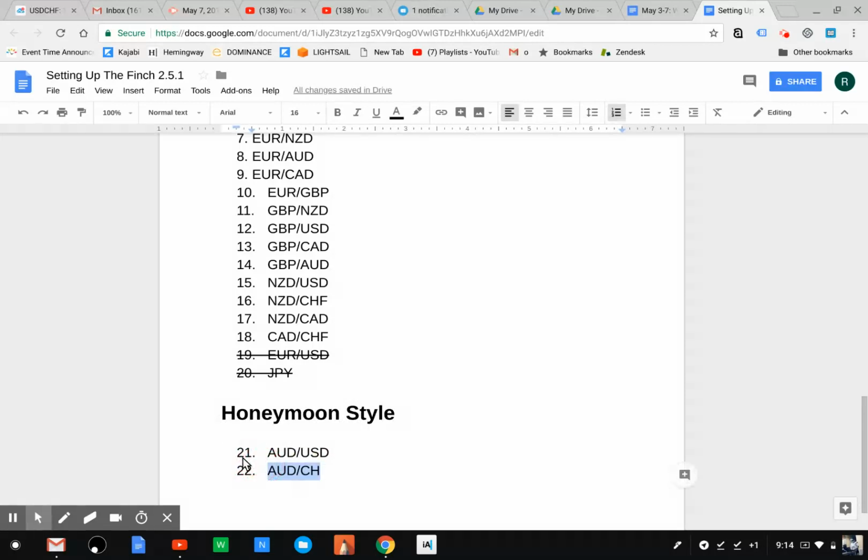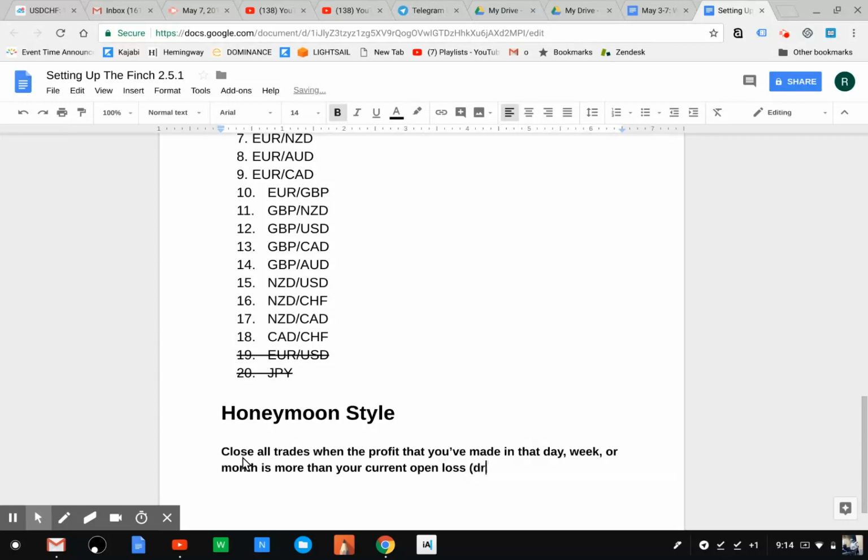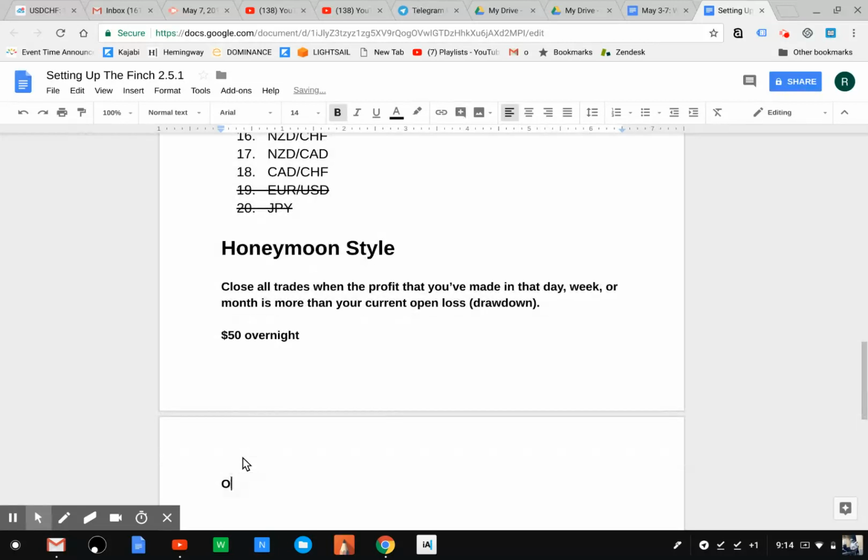Honeymoon style means, very simply, that you close all trades when the profit that you've made in that day, week, or month is more than your current open loss, or what we call drawdown. That means if you've made $50 overnight and your open drawdown is $49, you close everything and make $1.